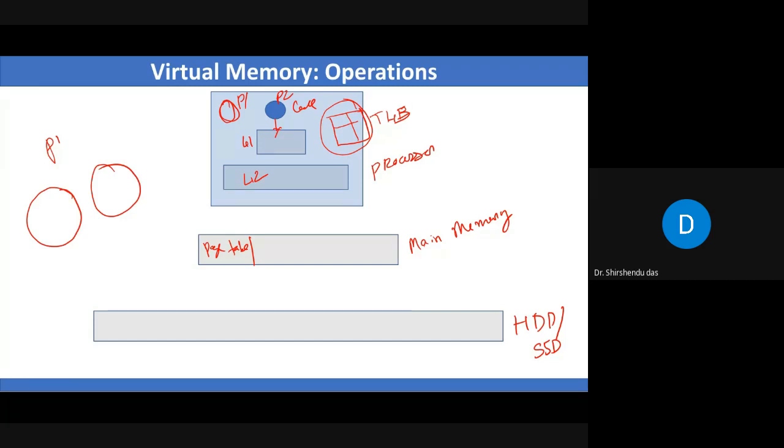If there are two processes, P1 and P2, how will they communicate? Inter-process communication uses shared memory among two processes. Suppose there is a memory that can be shared by both P1 and P2, then that is called shared memory. Now, instead of processes, suppose I talk about threads. Each process has its separate address space, but the same process can have multiple threads, T1, T2, T3, T4, and all the threads share the same address space. That's the main difference between process and thread.